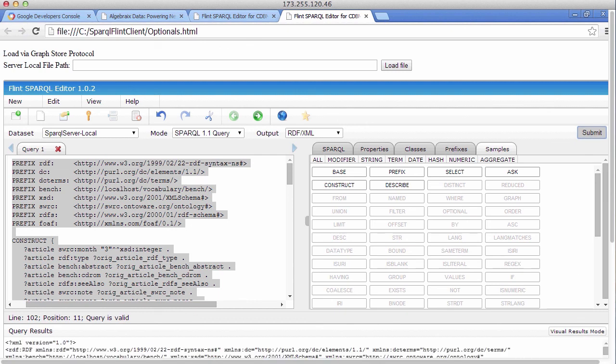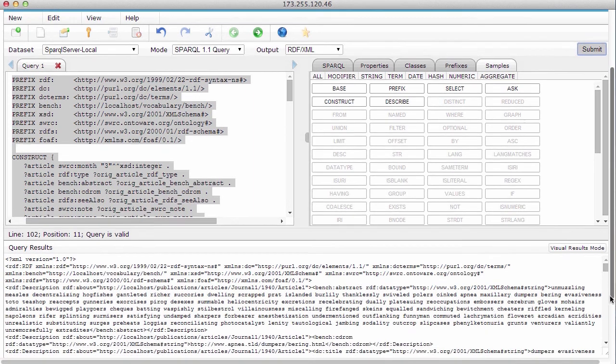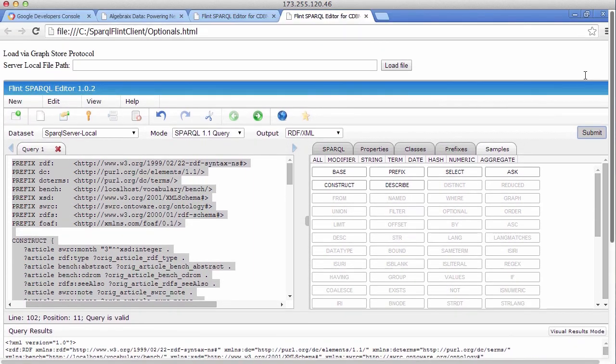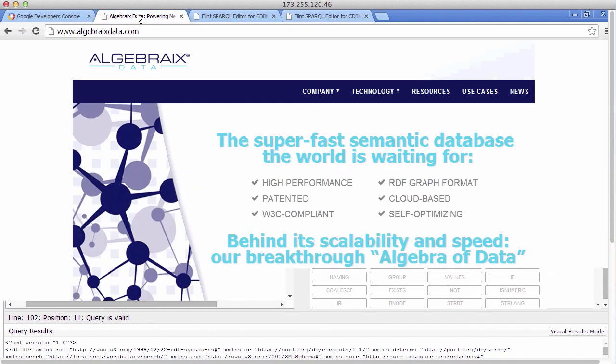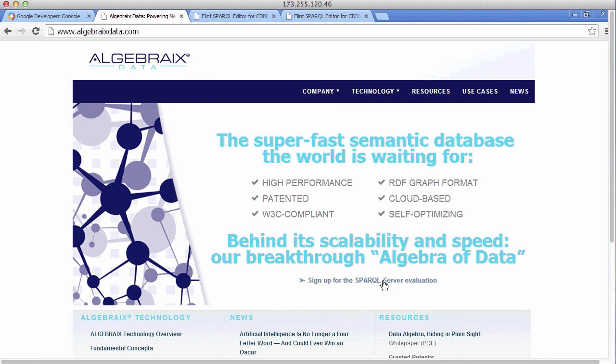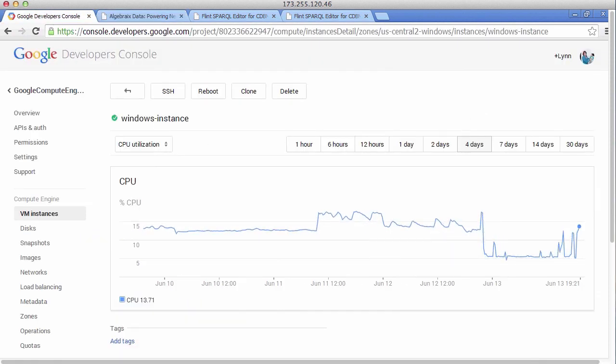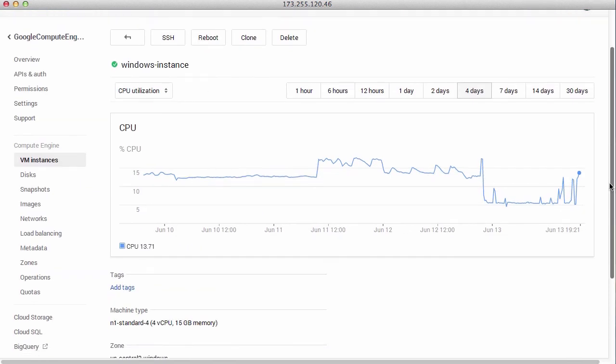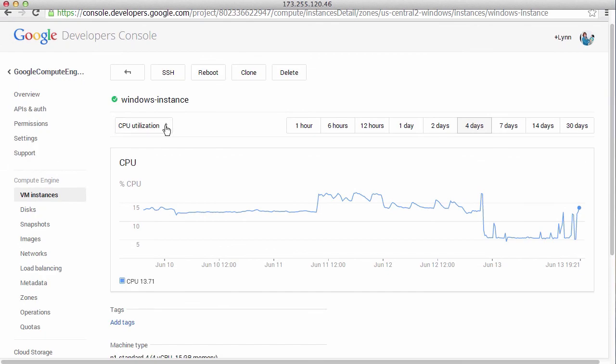The execution mode is a little bit cut off because of the size of my screencast, but you can see there's the output. If you are intrigued, go ahead and contact them, and when they make their public beta available, they'll work with you. I happen to set it up on my Google Cloud instance here because I like to be able to look at the overhead.